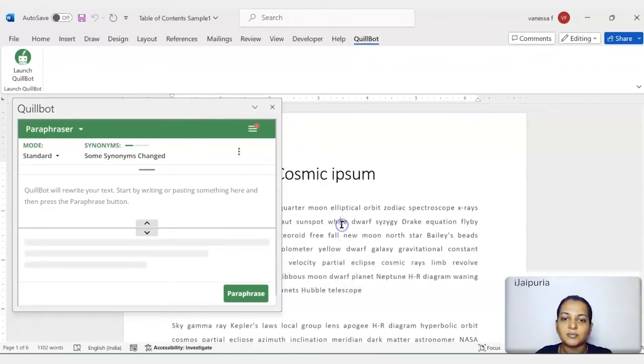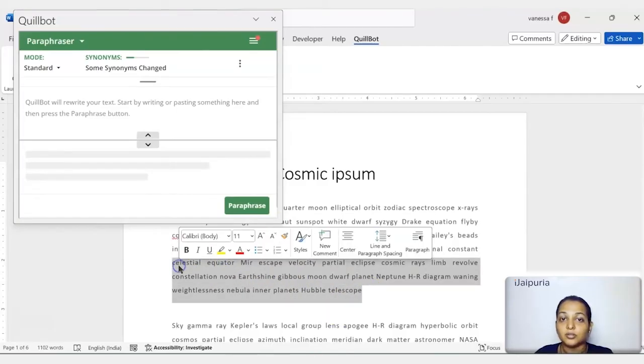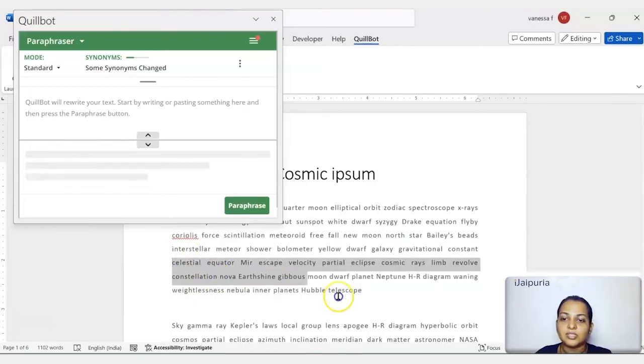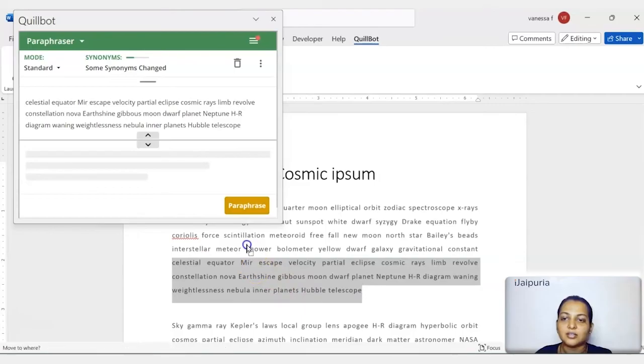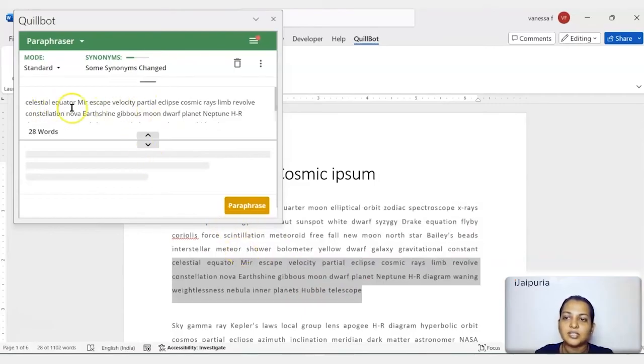Now say, for example, I want to include some text that I need to paraphrase. Let me try to include it. I'll scroll this up a bit. Here we go. I just want to include some of the text that I want to paraphrase, so I'm going to select the text and drag. Yes, here we go. Now you can see that the text has been included here.